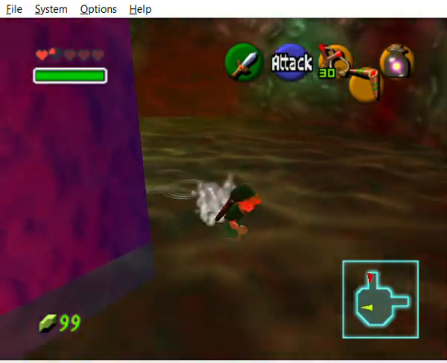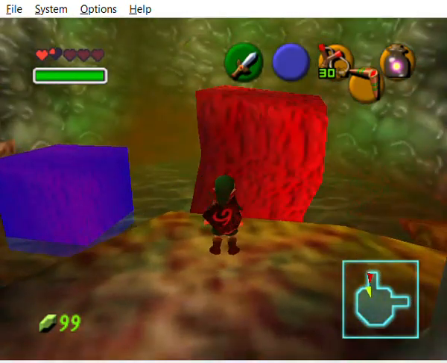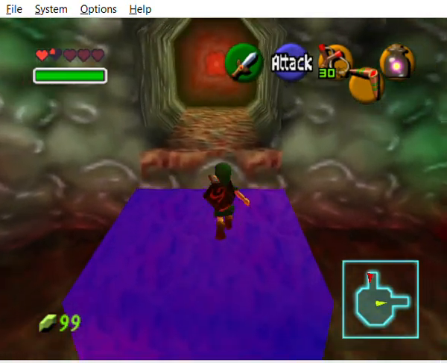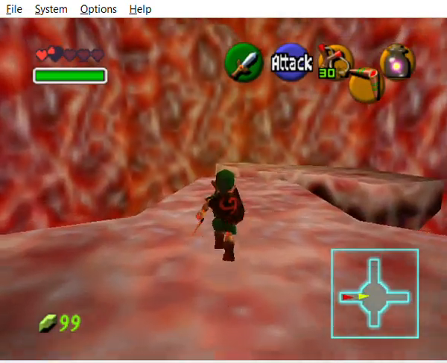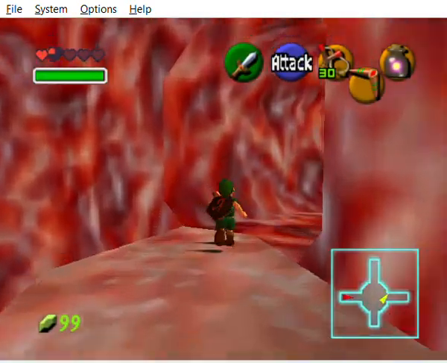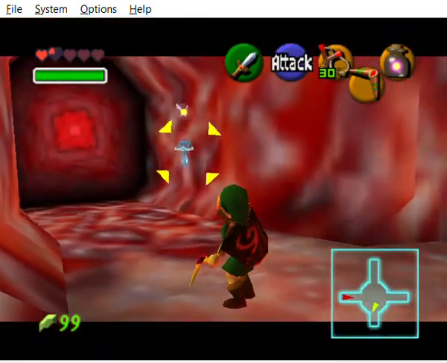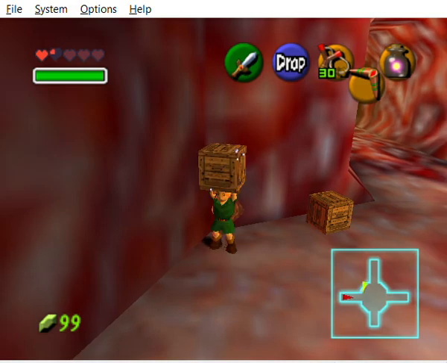He was still wiggling when I jumped. Dang. We'll get there. No, we don't have Princess Ruto. Whatever shall we do? Maybe I'll use one of these boxes.